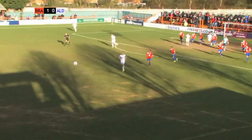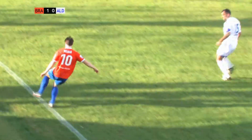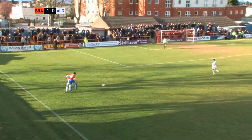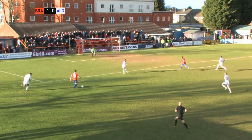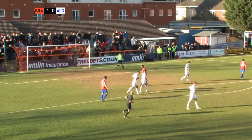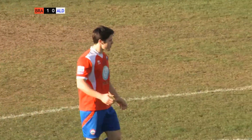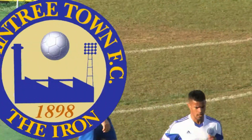And Josh Laurent just feeds that ball away, and Dan Holman's going to chase this down, he's going to control it well. And he'll have the beating of the backs there, and he does. And he's still on form. He goes in, he's going to take a stab. And really, it would have been better if he'd have fed it in towards James Mully at this stage, instead of going for glory.